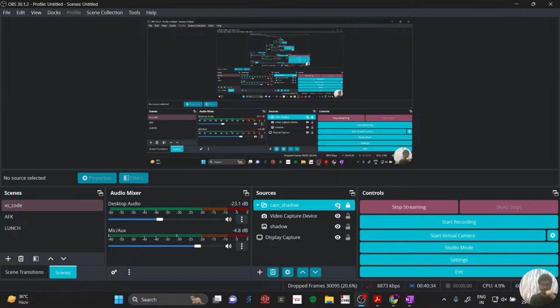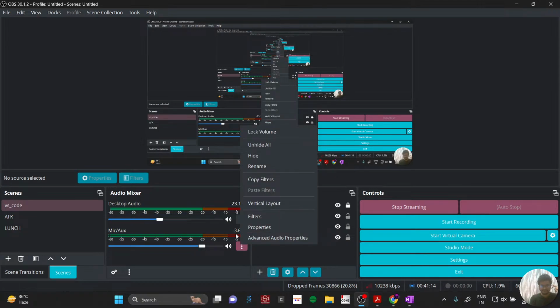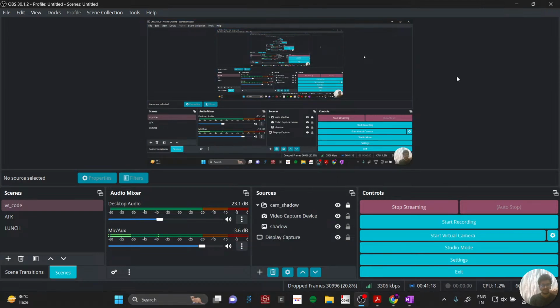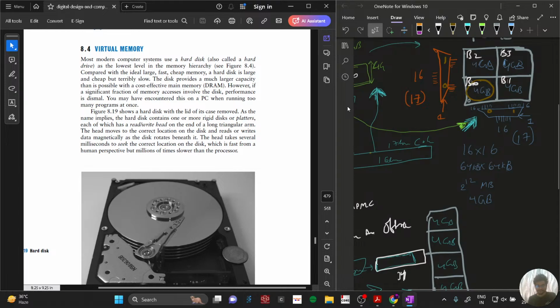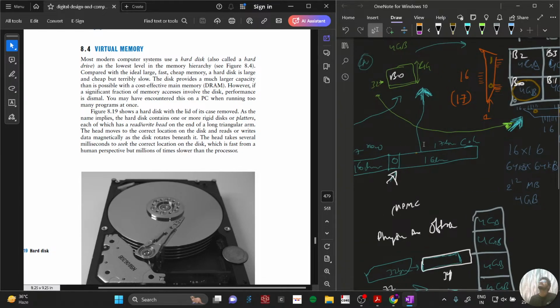Am I audible? I think the noise might have reduced. It should be audible well now. Or should I improve it a bit? If I increase this, then the noise will not be that much reduced. It picks up noise easily. I should think of adding some filters. We'll see. Someone will help me out. I turned off my fans actually.